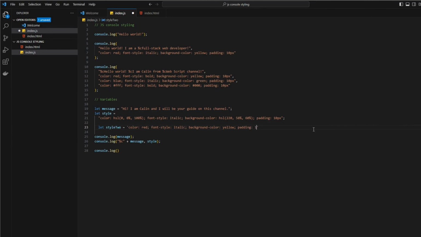padding of 1 rem, border, 1 pixel solid white, and a border radius of 2 vmin.